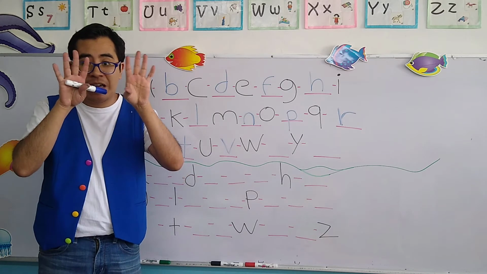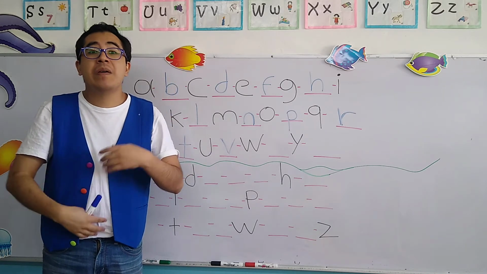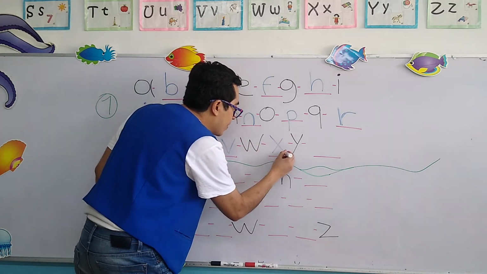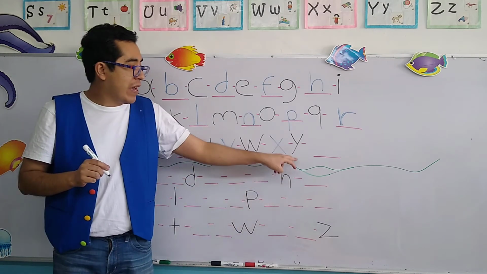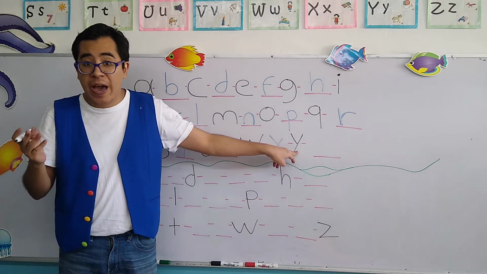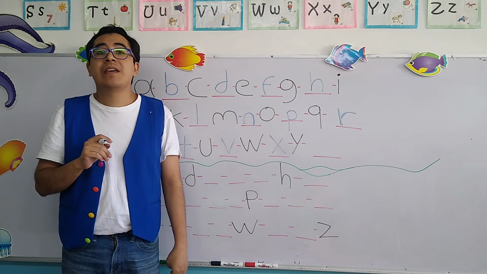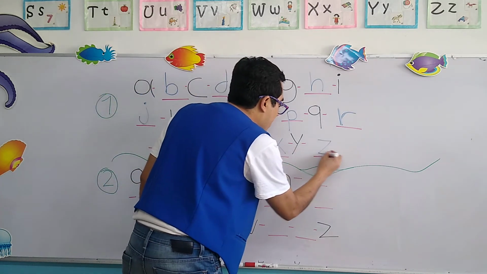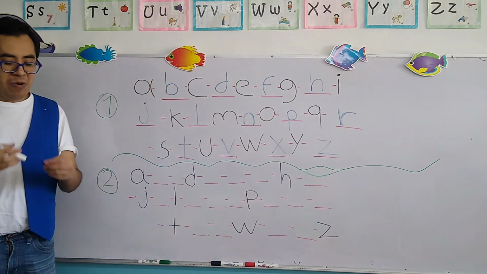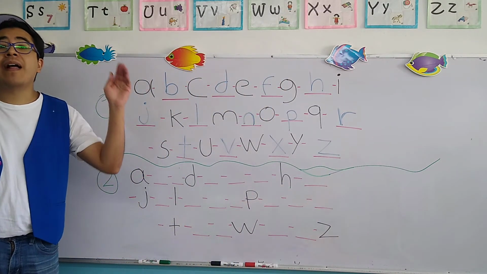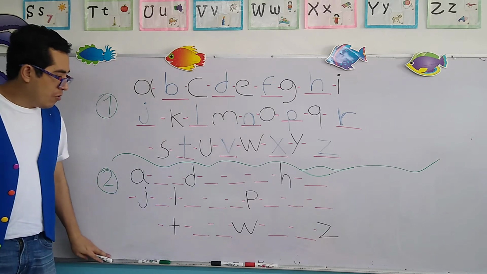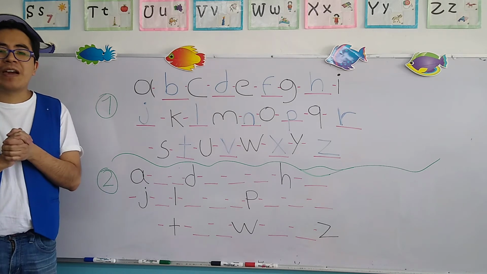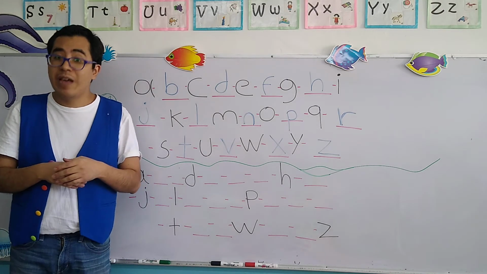Cuando podemos ver qué hay adentro de ese cuerpo. Okay, the bones, for example, we have X of X-ray fish. Then we have small y of the jack animal, and finally small z of zebra. Very good. So we have completed the entire alphabet. Hemos terminado nuestro alfabeto. Okay? It wasn't that difficult, it was pretty easy. Okay? Remember, it's very important that you practice it every day.